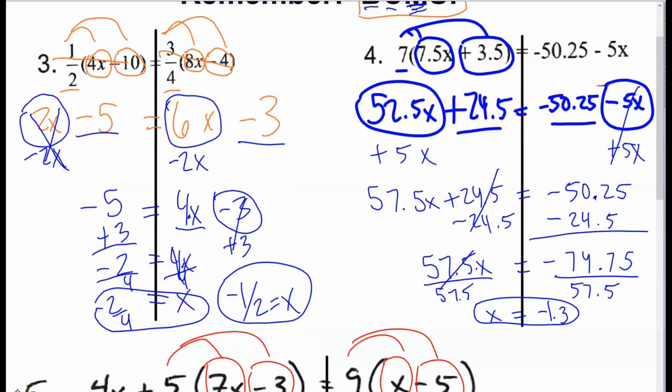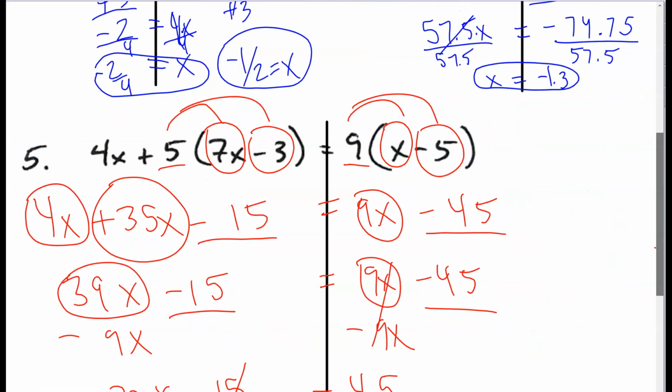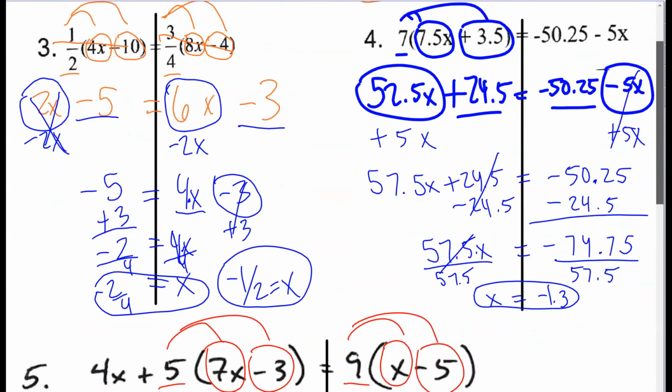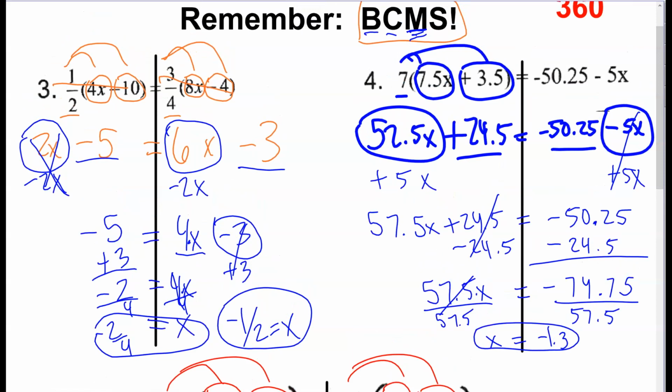All right, so let's take a look at number 4 and number 5. So hopefully you took a little bit of time here to work through this and answer these. Let me scroll back up here to number 4. Just because there's decimals doesn't mean we change how we do this, right? So I'm actually distributing first, beginning with parentheses. 7 times 7.5x gives me 52.5x, and again, I can type that in my calculator if I'm not sure what that equals. But I'm distributing that 7 there, and I'm also distributing that 7 to the positive 3.5. So 7 times 3.5 gives me 24.5. Nothing is changing on this side because we aren't doing anything with parentheses yet.